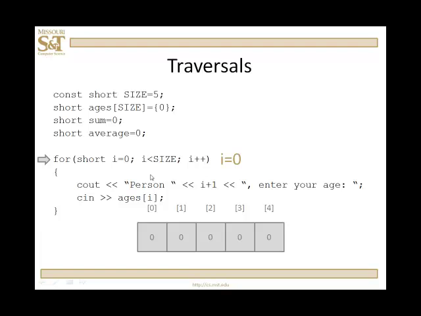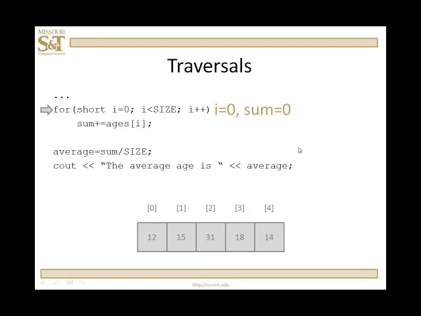Let's run through this. With i equal to zero, I'm going to look at the zeroth element. I will prompt for and enter an age for the first person. That's going to be 12, increment to one, read in 15, increment to two, 31, increment to three, 18, increment to four, and enter 14. I've run through the array completely from i equals zero to i equal to four, which is less than size. As soon as I go up to five, I'm no longer less than size, and I'm out of that loop.